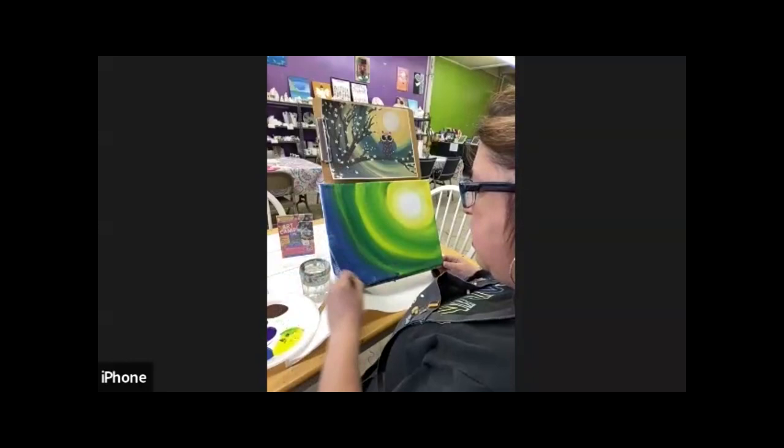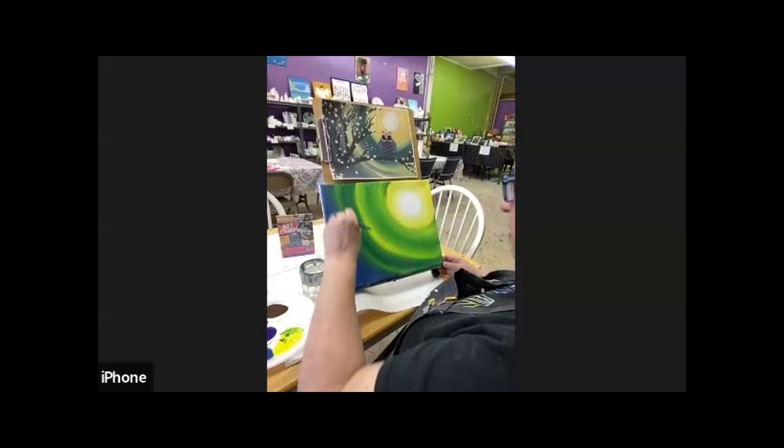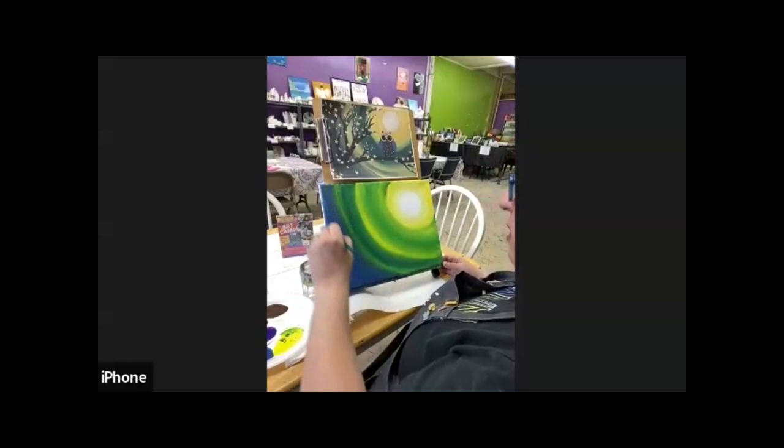Oh, those brush strokes are really showing up in the blue. See what I mean? So go ahead and pull away this nice curved brush stroke from one side of the canvas to the other without lifting your brush up.